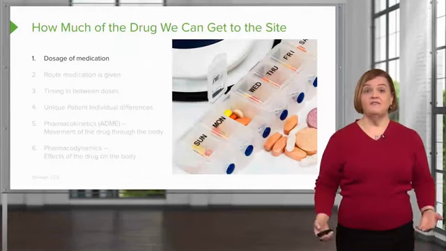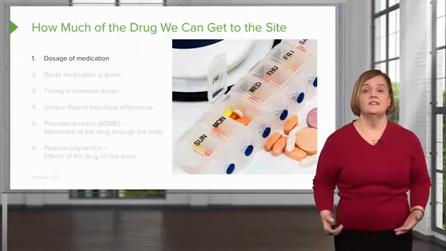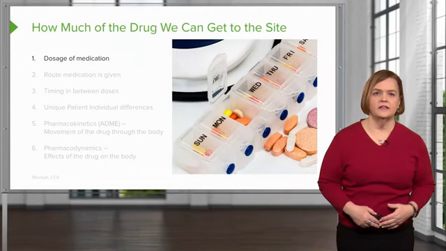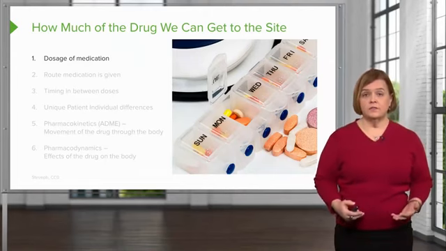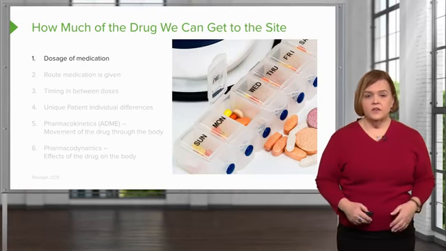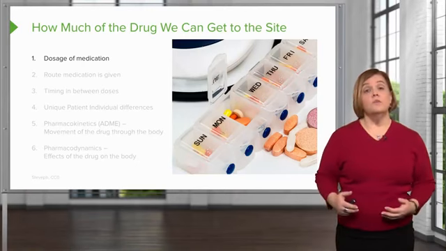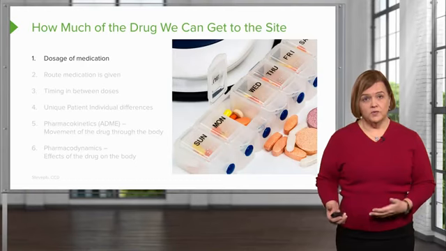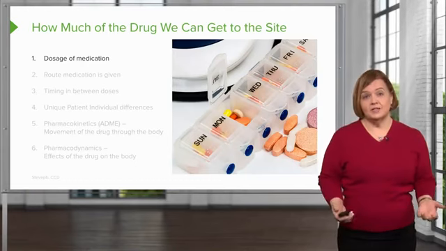Okay, so let's look at the factors of how much of the drug we can get to the site and what are the things that impact it. First of all, the dosage of the medication. And when we say that, we mean the amount of the medication. So if I give a larger dose, more drug will make it to the site where we want it to work. If I give a smaller dose, less will make it.